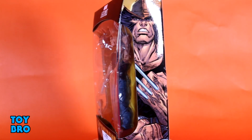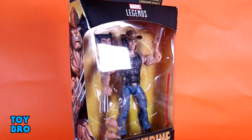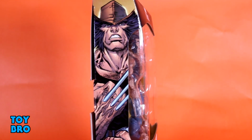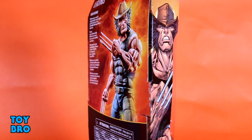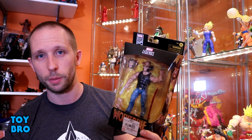This guy comes packaged in your standard Marvel Legends box. It's got that black and yellow X-Men motif, figure in the window, Wolverine logo on the bottom. You got a little bit of artwork of Wolverine on the side, and then the back of the package has a product shot and a little bit of a bio. So yeah, let's do it. Let's pull him out and take a look.